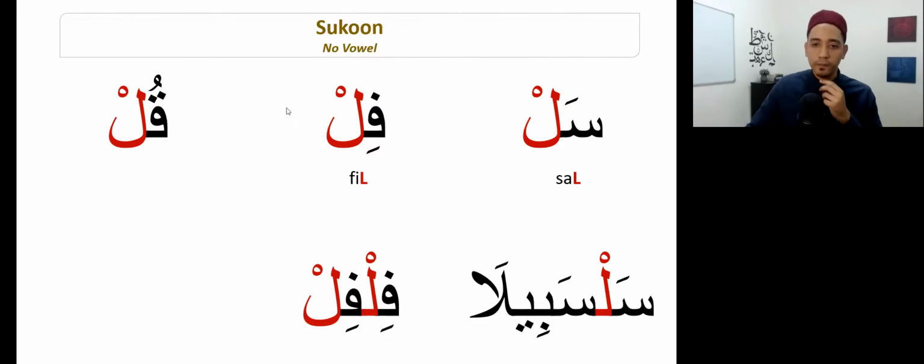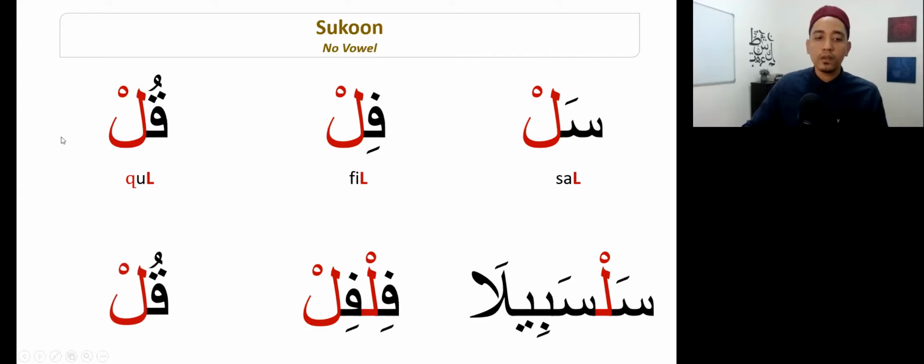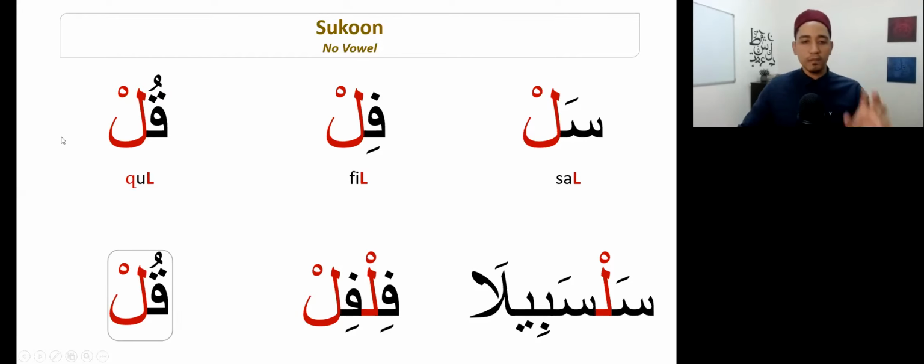Okay, here we go. The word that most of us learned as one of the first things. Here we have a lam with a qaf before it with a dhamma. Qu plus the l, qul. Now again, if you say qul, try to make your tongue a bit lighter, like when you say light, tongue flat, and you say qul. That's the correct way to say it, right? Like in qul huwa Allahu ahad, qul. So that's actually one word. It means say.